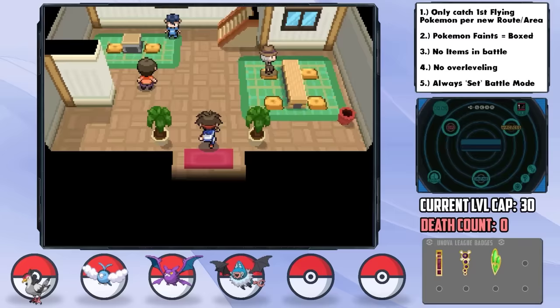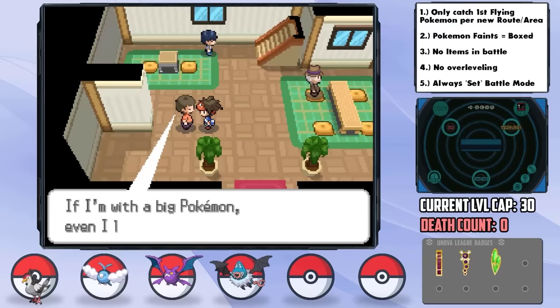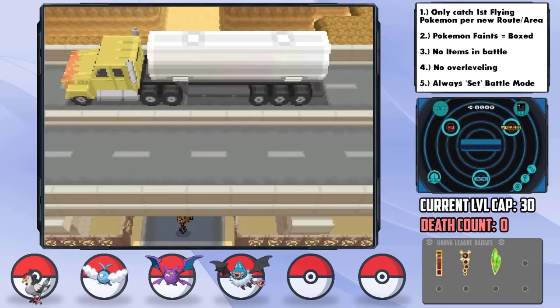Now, Route 4 is an interesting one, as the designs are entirely different between the two versions, and there is something that we can get here, but only on Thursdays, so we'll have to come back later. We can grab some citrus berries, though, even though this old man said, "Well, there is nothing here." Liar! Oh, hey, look, I never knew Pokémon had a racing simulator. How cool is this? I'm an avid Mario Kart fan, so this is just brilliant.